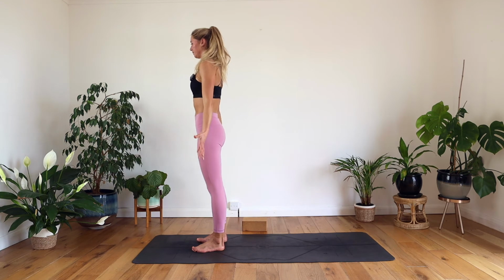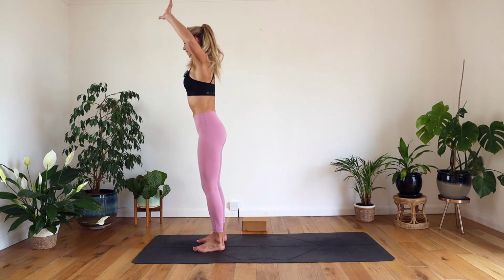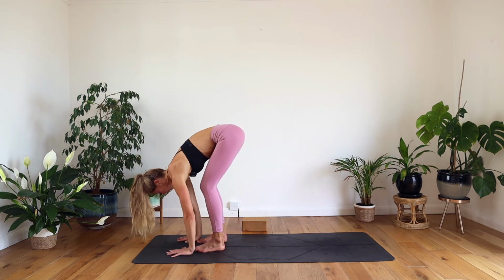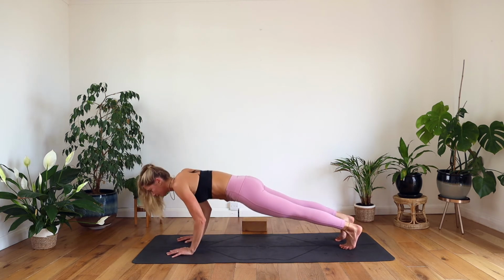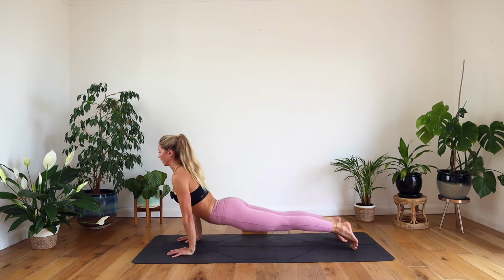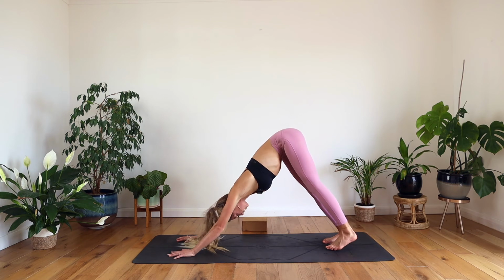Take a moment here. Sweep the hands all the way up, inhale. Exhale, take it down to the ground. Step or place the palms back to the floor. Step or hop back, plank. Exhale down. Inhale up. Meeting back in downward facing dog again. Good. So let's take it on the other side.